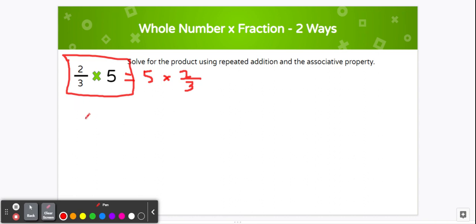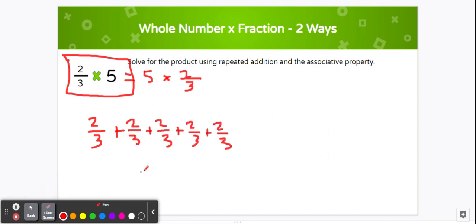So this one lends itself to repeated addition because I have 2/3 and I need to do that 5 times. So I can just write it like that, 2/3 plus 2/3. Okay, so I got all my 2/3 lined up there. There's 5 of them because I need to do it 5 times. And then I just add the numerators. My denominator is already the same. That's 3. So 2 plus 2 plus 2 plus 2 plus 2. That's 5. No, it's not. That's 10. My fault. It's 10. 10/3.